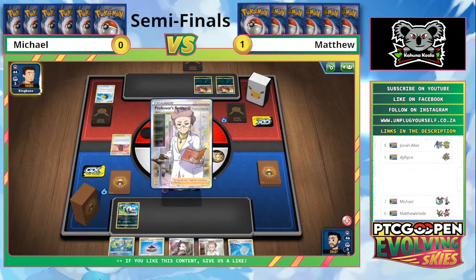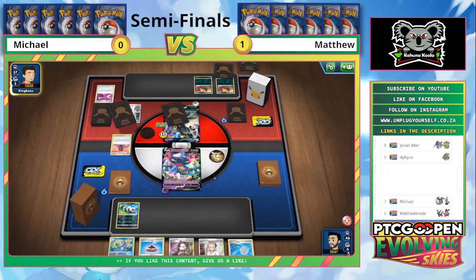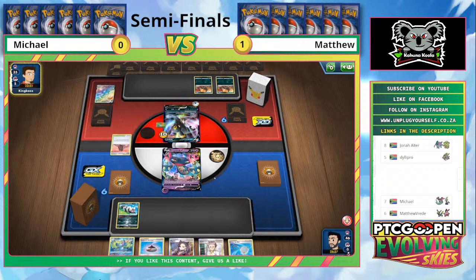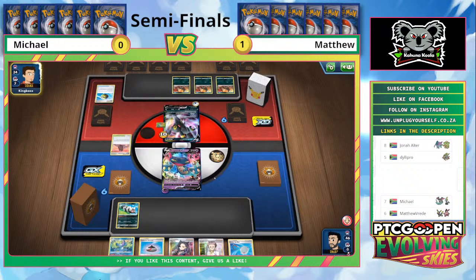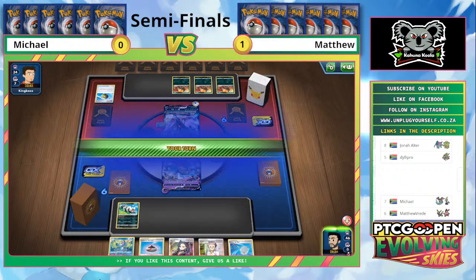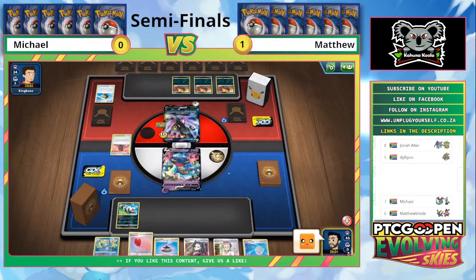The loss of Mew has hurt a lot. Hasn't hurt Dragapult though, because Dragapult wasn't stopped by Mew anyway. But bench sniping has become very relevant now. Very relevant. We see a quick ball. Going for another Houndour just to be safe. And it's a pass from Matthew. So many Houndours.